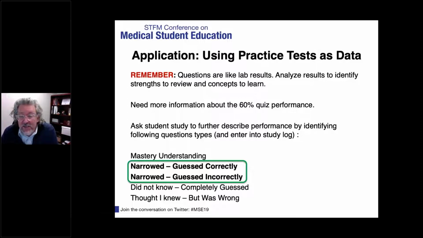So, by the way, these 2 categories are the questions that I recommend learners focus on first. And I do so because these are high yield questions. Usually with only a little bit of work, learners can fill the gap in their fund of knowledge and move the questions from the narrowed pile into the mastered pile. And essentially that's our goal, right? Is to just move as many questions as possible into the mastered pile.